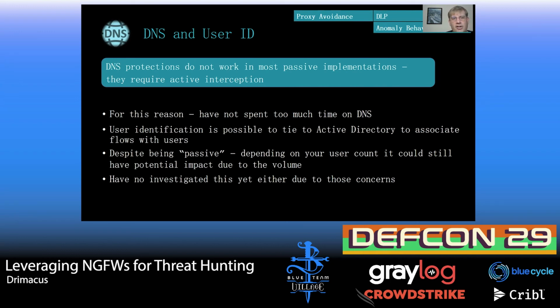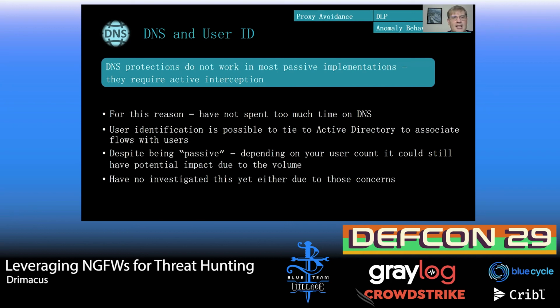User identity, on the other hand, is great. You can tie this to Active Directory and start to get a relationship of what your users are, what your user anomaly behavior is, and so on. I haven't spent a lot of time on this either because it requires somewhere to grab that database from. I've noticed that various different implementations do this differently.